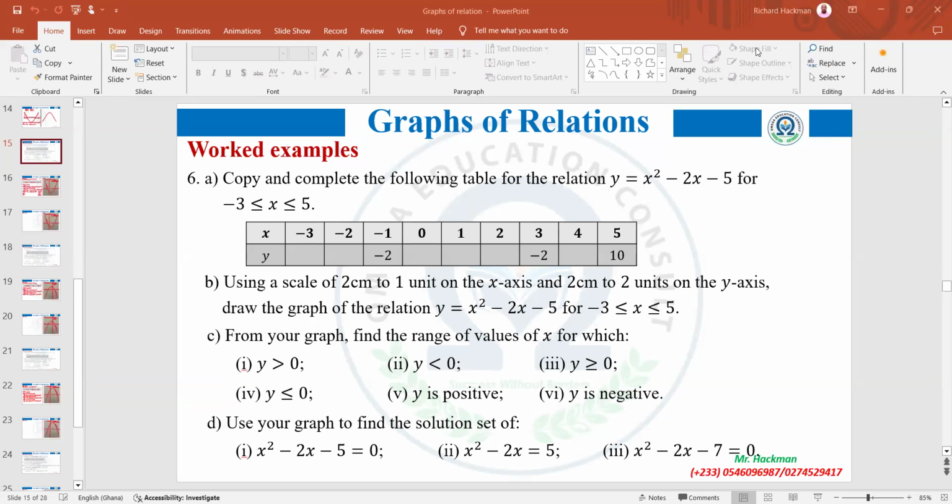We'll be looking at questions that will not be direct, direct in the sense that you will not be given your relation completely. Maybe there will be certain letters introduced in your relation that you'll be asked to find before you can even graph, or complete your table and graph, for you to use your graph to answer the usual follow-up questions. Then in certain situations, the graph will be provided and you will be asked to use the graph to answer follow-up questions.